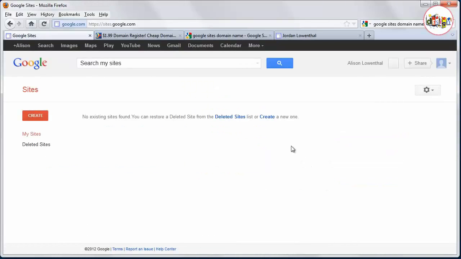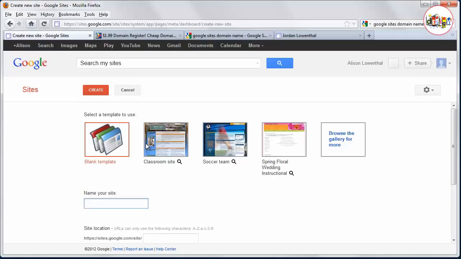So in this case, I signed in and I don't have any websites created, so the first thing I'm going to do is hit Create Site. The first thing it wants you to do is decide whether you want to use one of their templates. In this case, I'm just going to use the blank template. However, I plan to add this template as one of the ones to Google, so down the line you might be able to simply use the one that I've contributed.